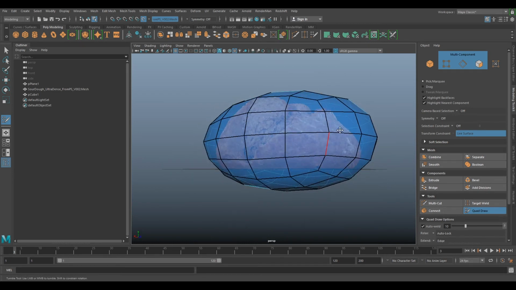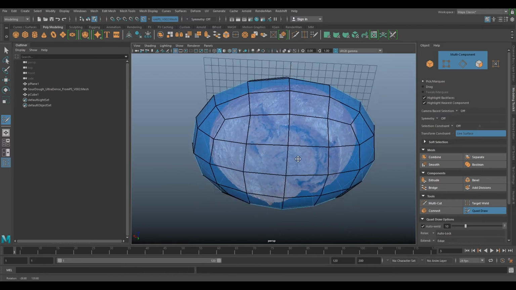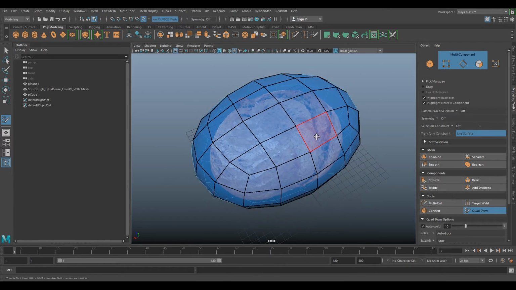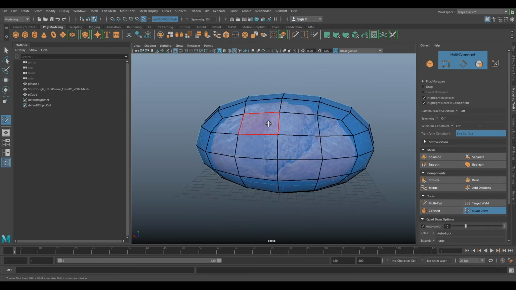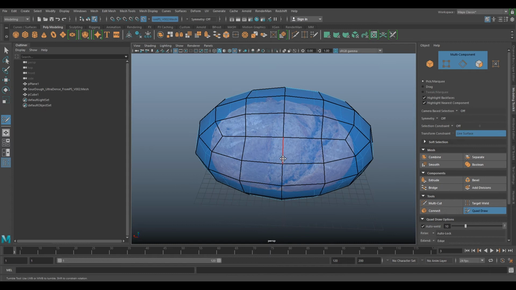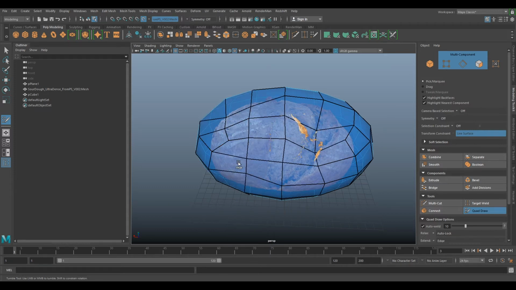Obviously our cube is now sort of eggy, sort of pill shaped, and we want to try and make it as tight around the scan as possible. If you hold shift, shift relaxes to the model. So if you hold shift and hold left click down, you can see there's all sort of crazy stuff going on in the viewport.